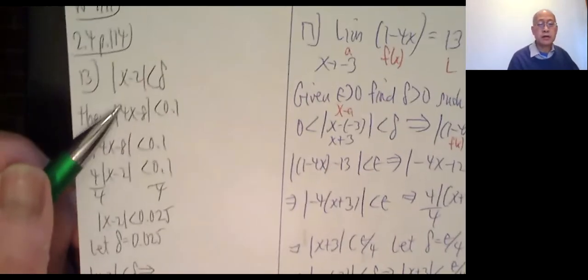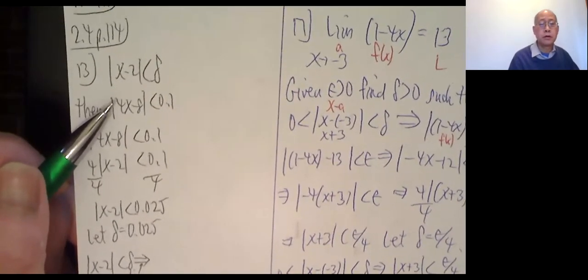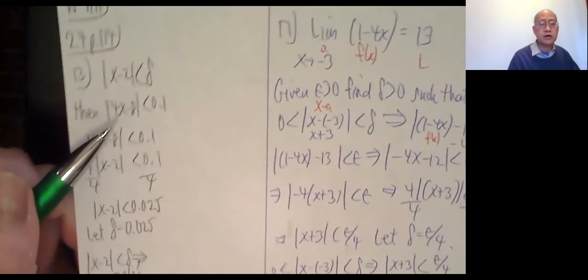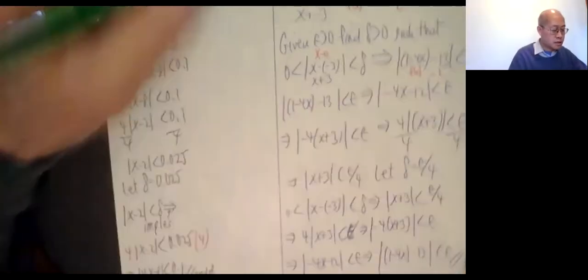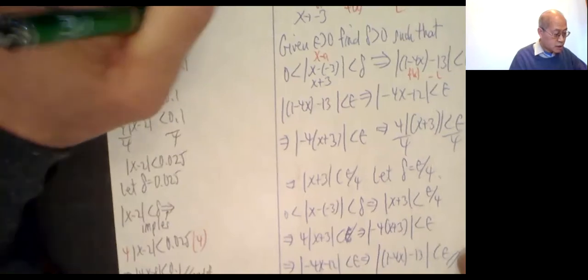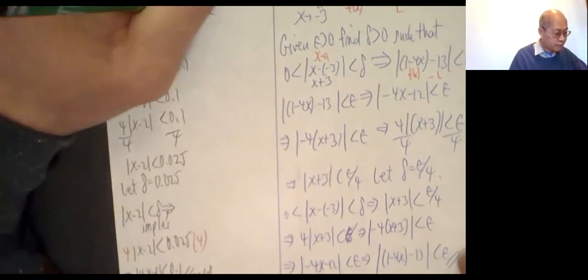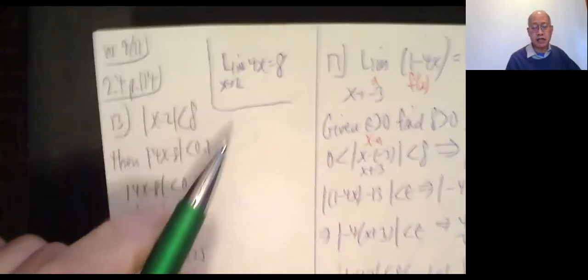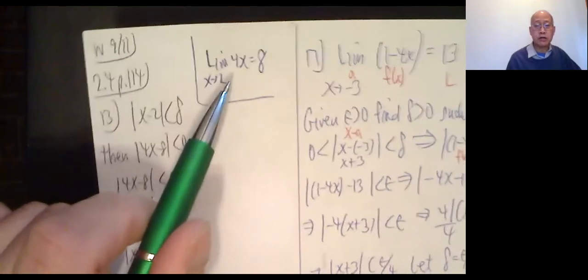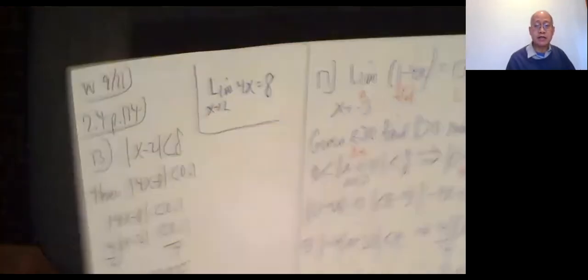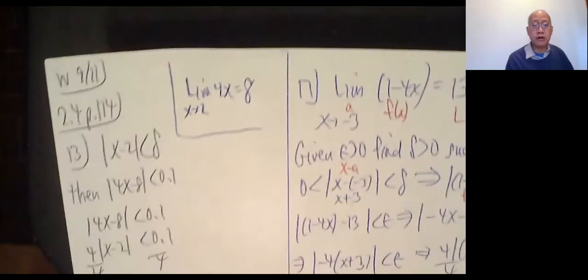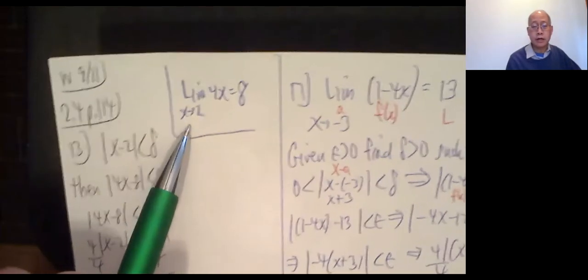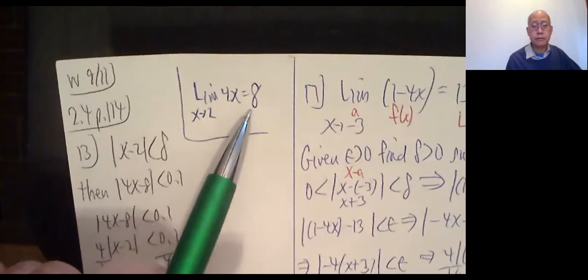So this is what they gave us. If you really want to know what's going on here, it is this. The limit as x approaches 2 of 4x equals 8. That's really what we're trying to prove. Now we agree this is true just by direct substitution, right? If I plug in 2, I get 8, although that's not really what this says. This says when I plug in a number that's very, very close to 2, the y value is going to be close to 8.